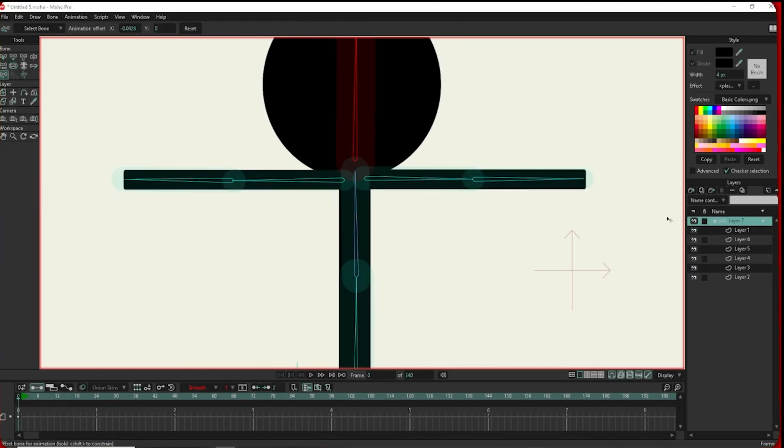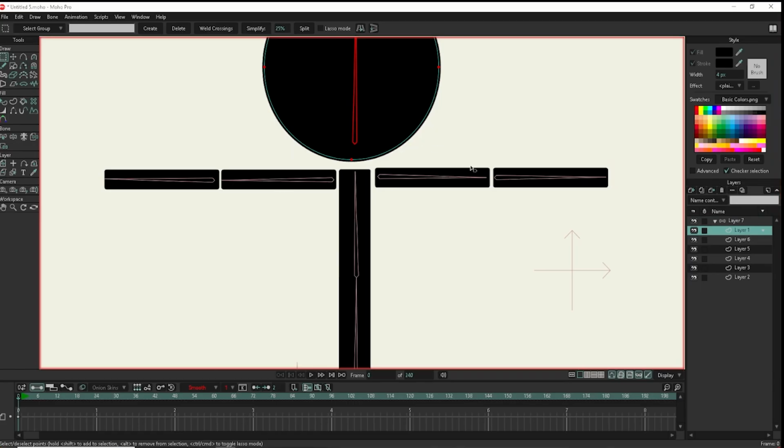our bone layer. So if you go into edit and you select a layer, it'll go back into your default edit mode, and you have to be on frame 0 to go into edit mode. If you have anything further in the timeline with keyframes or anything, just go back to frame 0 and that'll be your edit mode. Then you can redraw on things and stuff like that.